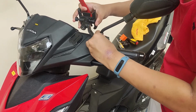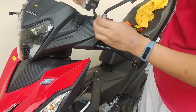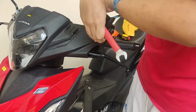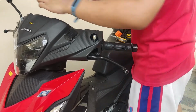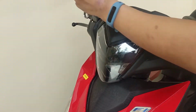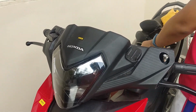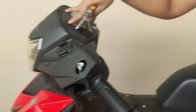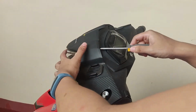Okay guys, we're gonna install the hazard switch. First thing is, you're gonna remove the side mirrors. After this part, there are 2 screws over here, and the down part is 4 screws. Let's start.